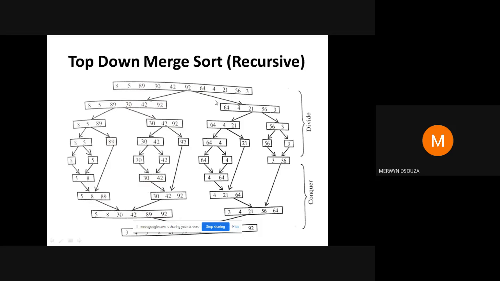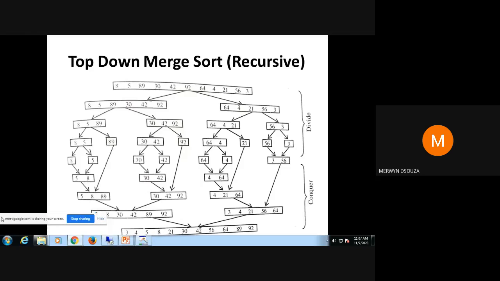While solving you require a lot of space in your books, so maybe you can use a double page, or see how much space you require. Just copy that initial array and then I'll tell you how we have to do merge sort. Our aim is to get this array sorted.